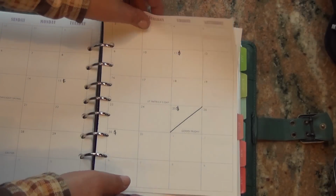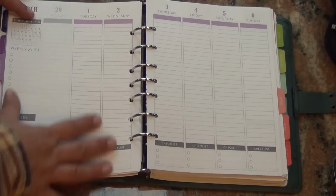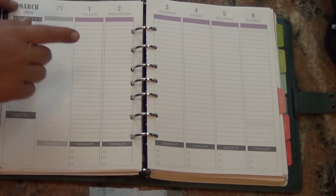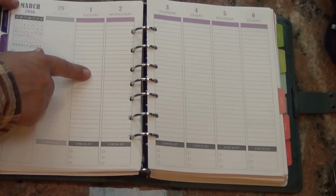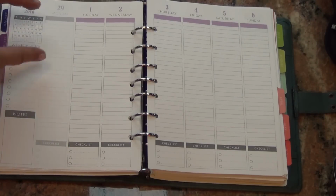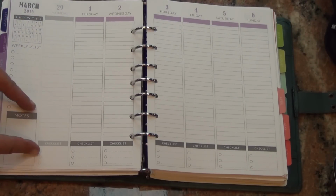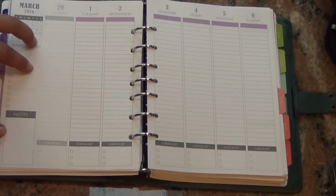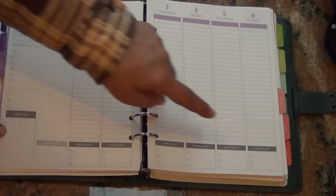The month goes this way. You can customize on the website how you want to have your weeks. You can have them separated. They are vertical, but you can have them horizontal as well. And you can have them separated with morning, afternoon, or evening. Or you can do them where it's a family planner, where you can have a section like this for each family member. So let's say there would be a Sophia section going this way across the week. Same thing for a Scott section, a William section, an Edward section, a YouTube section.